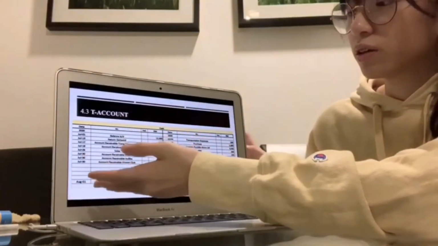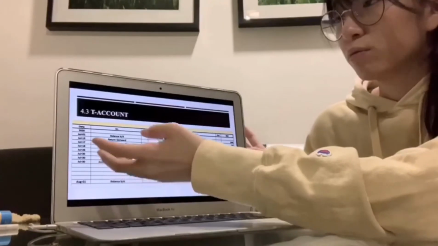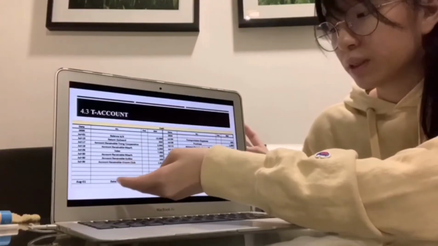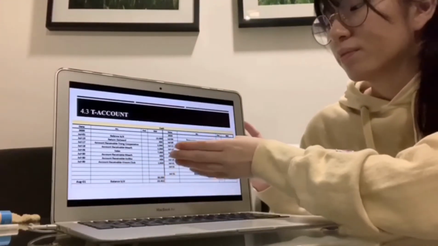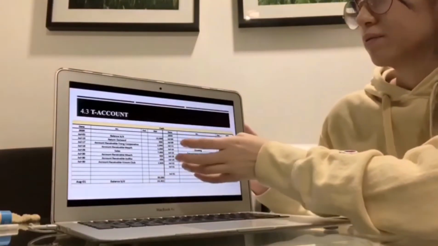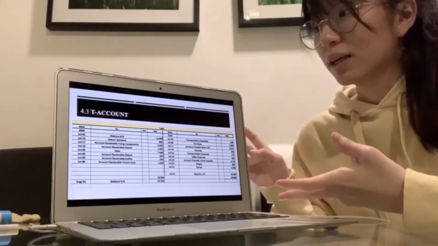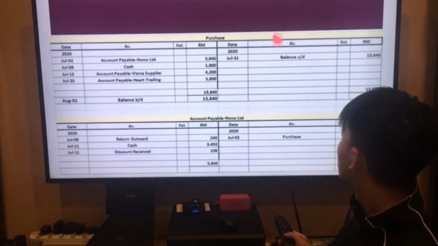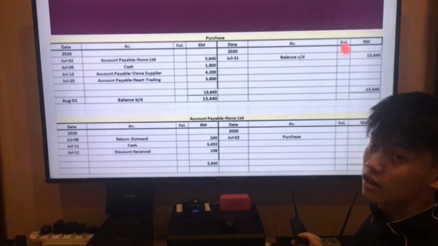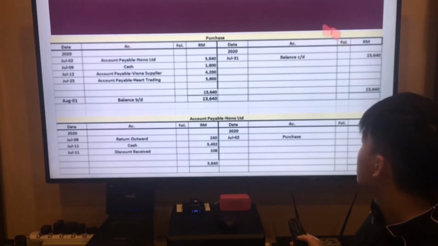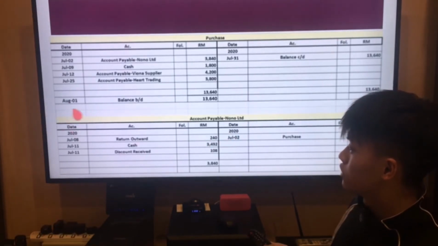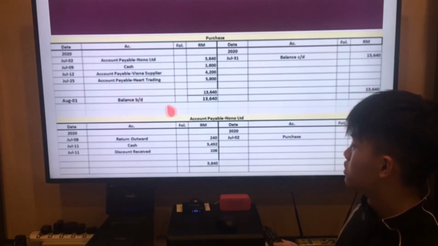And we will start off with the 1st of August. Every time we will close the account with the first of the month, and then we will write balance BD and the sum up amount here. Yeah, so basically that's it. And after we carry down our amount, which is 30,640 ringgit, we'll be able to bring this amount down to August 1st. So we'll be recording here as balance brought down, which is 30,640 ringgit.